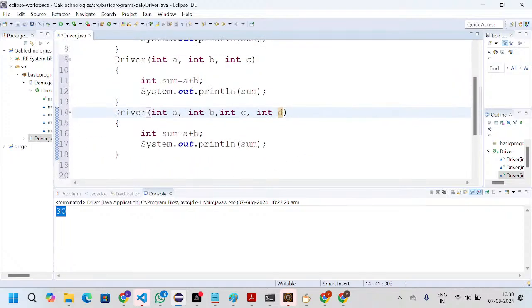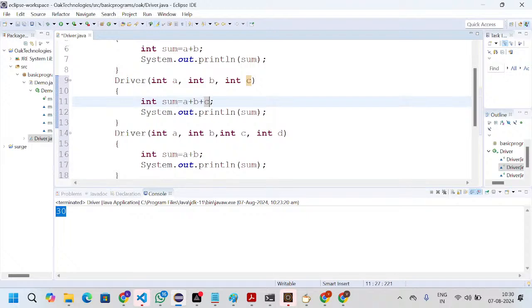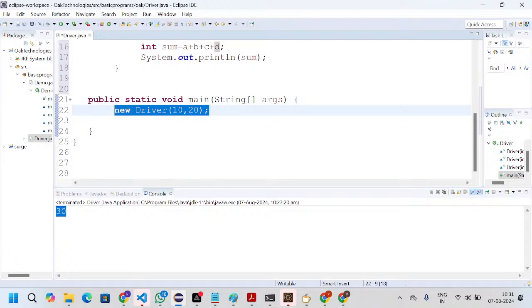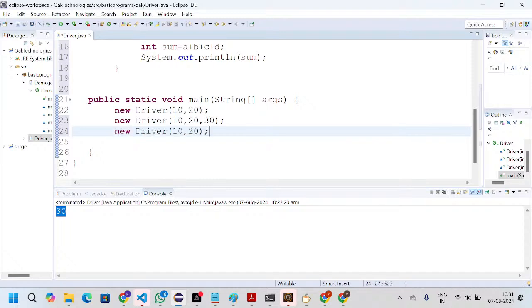So two parameters, three parameters, and then four parameters, c and d. Here also we need to mention 2, 3, 4. I'm copying this one and creating one more object with parameters 20 comma 30, and one more object with parameters 20, 30, and then 40.